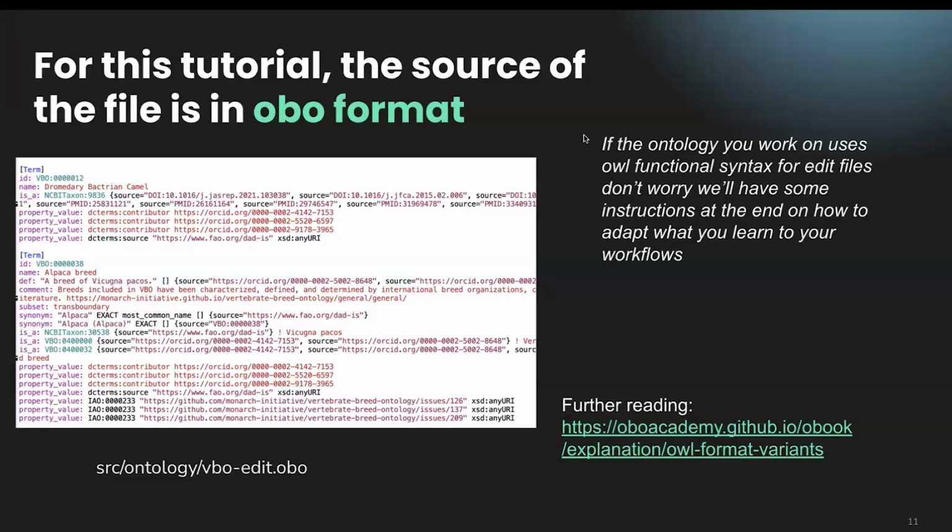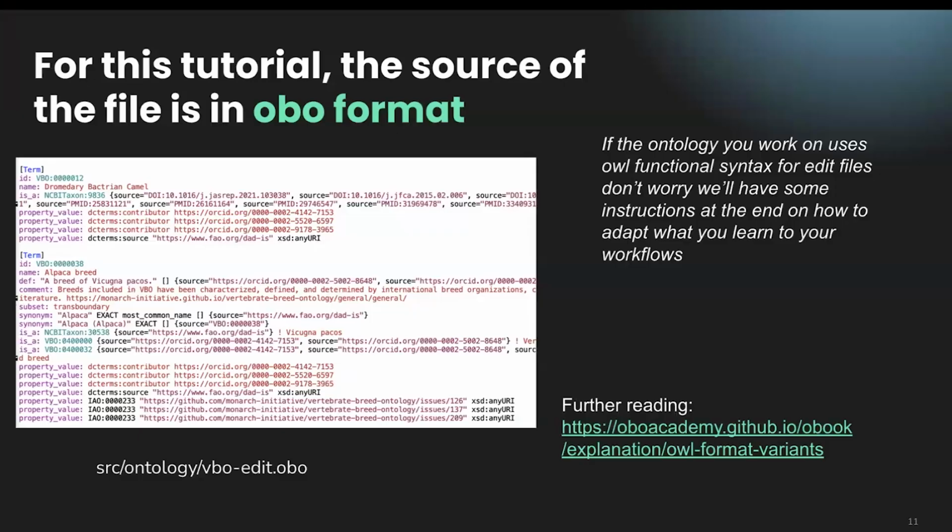Otherwise, what you see is an OBO stanza for a few terms. There's the regular information, the term ID, the term name, the relationships. You can see also we sometimes have comments. We have synonyms. We have sometimes a lot of synonyms, including synonyms that have the most common names.